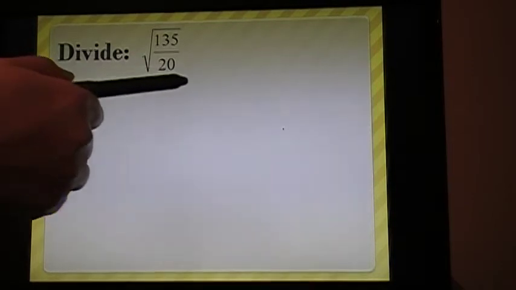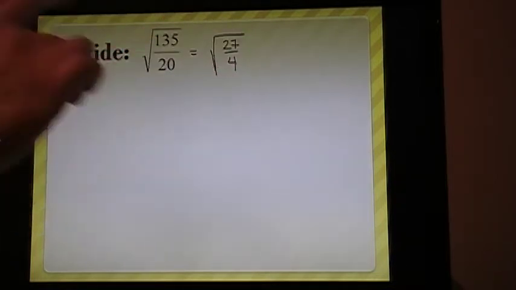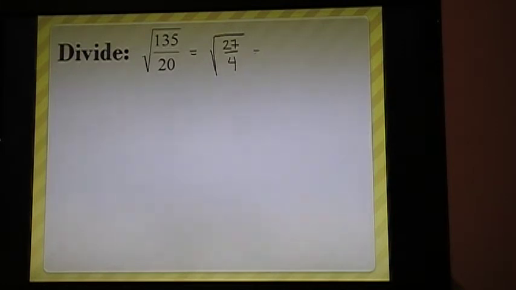Sometimes no. If this number is a perfect square, I would not have simplified. I would have left it as is. But since it's not, I will do that reduction. So that's the square root of 27/4. And now that my fraction is reduced, it no longer serves a purpose as being one radical expression. Now, to finish my simplification, I want to break it into two. So that's equivalent to the square root of 27 over the square root of 4.